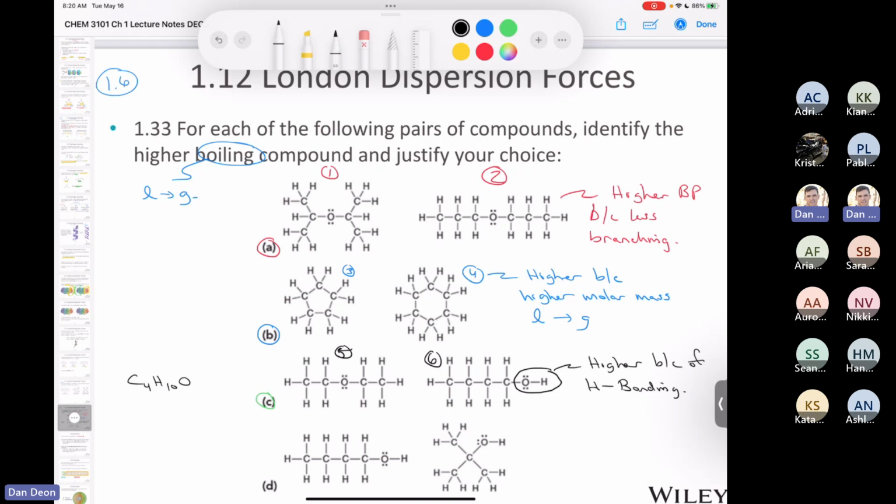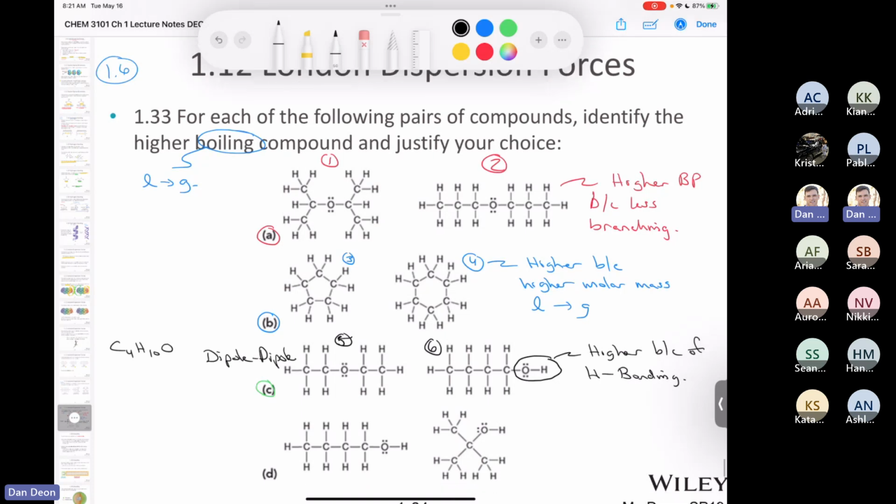What's the strongest intermolecular force that's going to be found in compound 5? Could anybody tell me that? And there's no trick question or anything. We talked about this quite a bit yesterday. When you have an oxygen that has 2 bonds and 2 lone pairs, it's going to be a dipole-dipole, isn't it, Katana? Right, because it's going to have a dipole in it. Yes, so we'll just write here, dipole-dipole is the strongest force. Okay, and what about the last one?